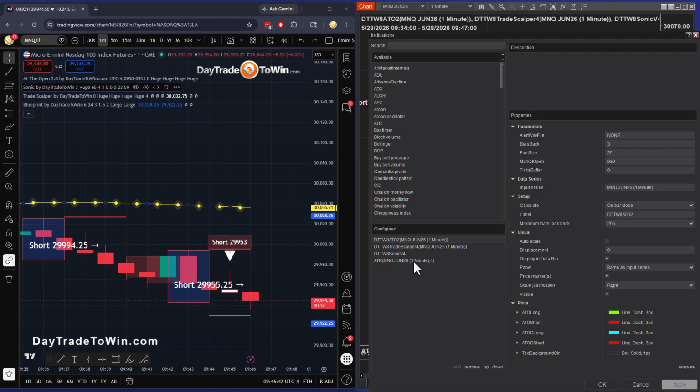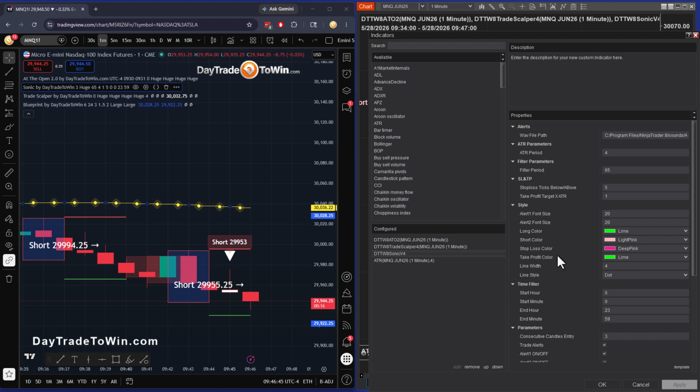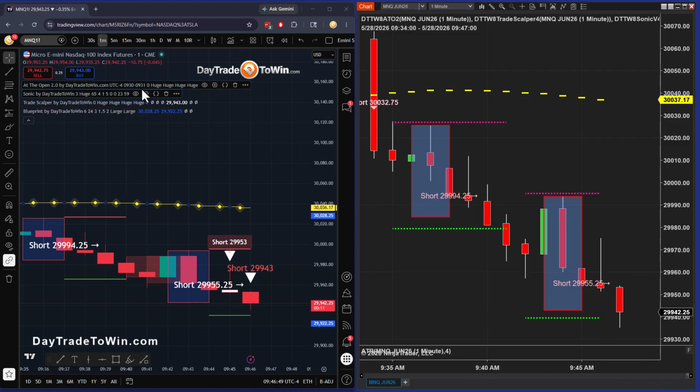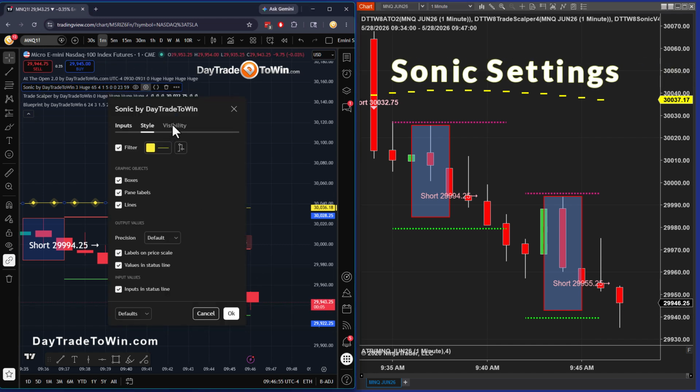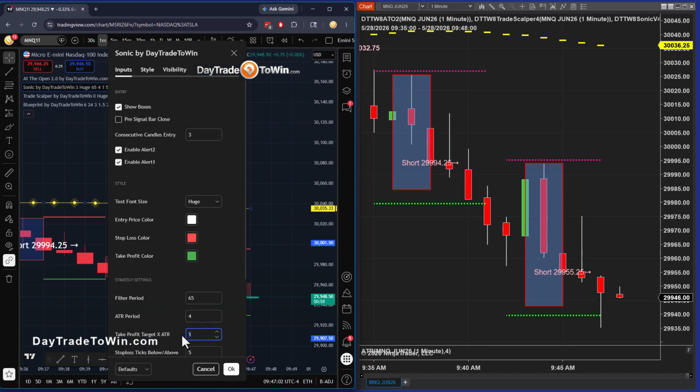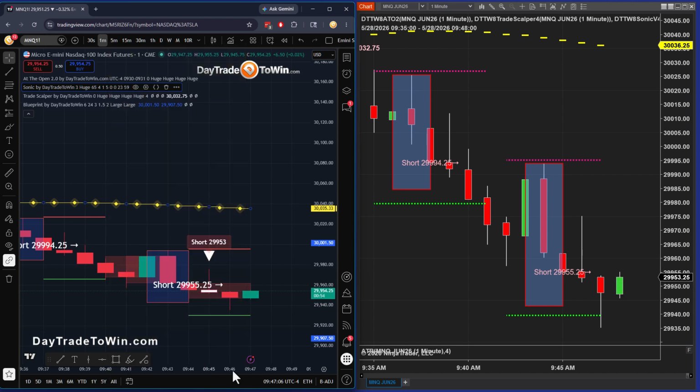I'm going to show you here the back end of the software on NinjaTrader first, and now on TradingView. And what I want to make sure is that I have all the settings correct. And just to show you a little bit on the settings that we have here, as well as the audio alerts, so we have an audible alert every time there's a signal. Okay, I'm looking for the very next trade. I'm just going to adjust this to 90%.